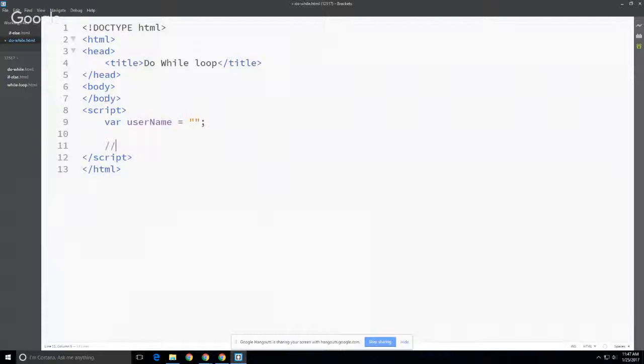And then add a comment here: the do while loop executes at least once, even if the condition is not true.